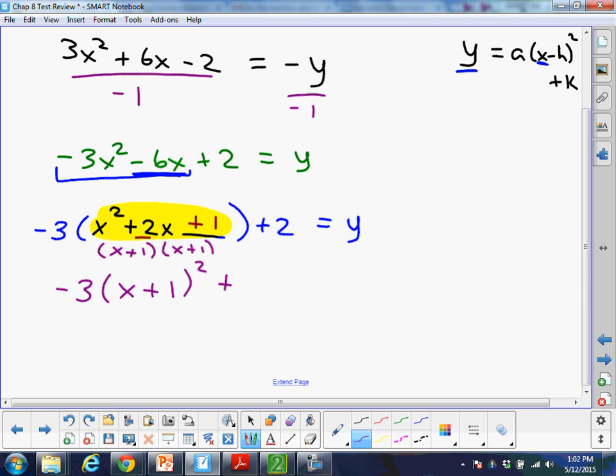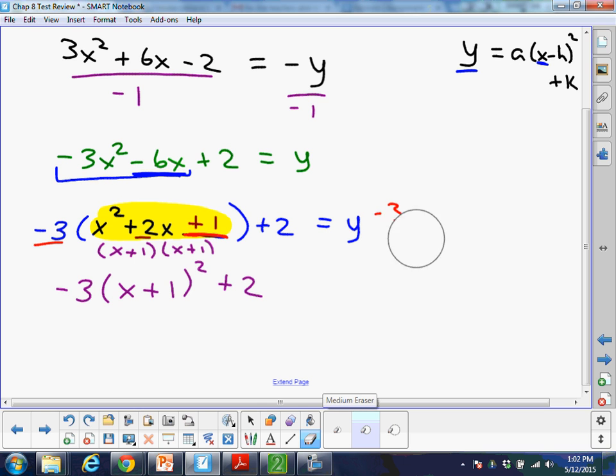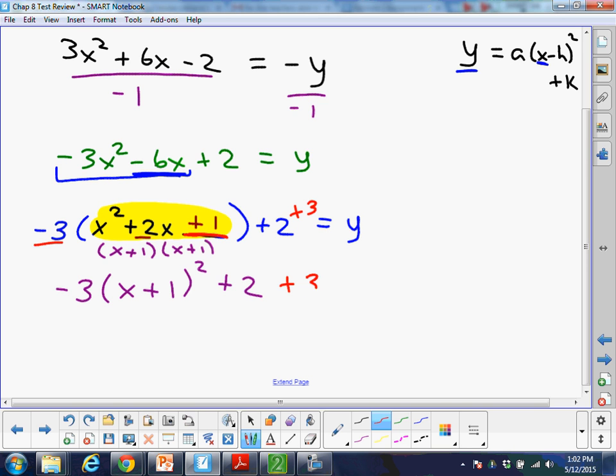So there's that. We had this plus 2 sitting out here. We need to balance out what we just did. We added a 1 right here, but the 1 was really getting multiplied by a negative 3, so we really added a negative 3. So this time you have two options. You can either throw the negative 3 over here to balance it like we did on the previous problem, or which might be better in this case, because remember I want that to just be y still, instead of putting a minus 3 on the right side, I can put a plus 3 on the left side. And then those two would just combine to be a plus 5. So the plus 2 and the plus 3, we might as well combine those. And that's going to be your vertex form now.